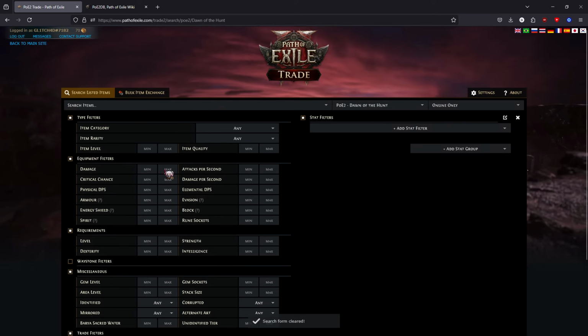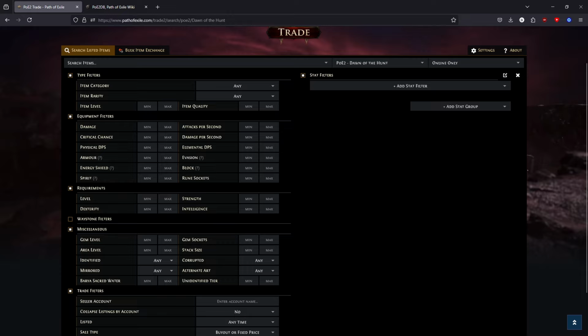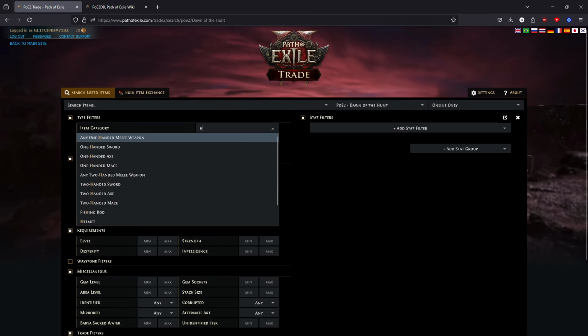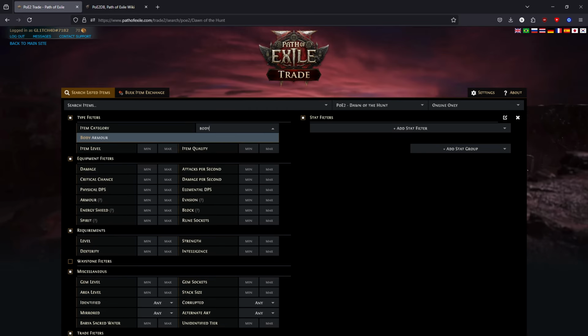So these are the basic filters. And one thing that I do recommend, so let's say you are playing a lightning spear, whatever. You are generally looking for evasion or energy shield, a mix of both, generally, or you might go pure, but again, I'm just going to assume you're going for a mix of both. One thing that you can do, let's say we're going for a chest piece, which is body armor. What you can do, you can set armor to a max of 0.